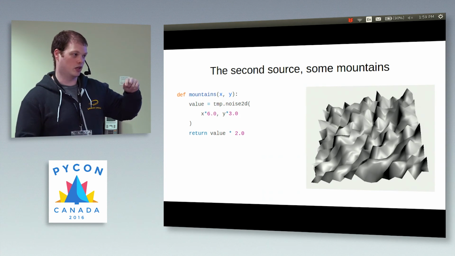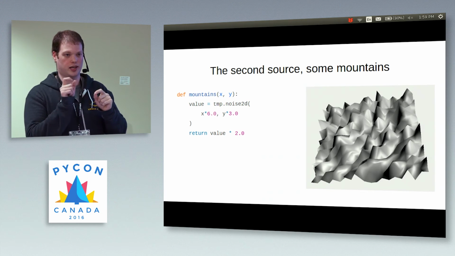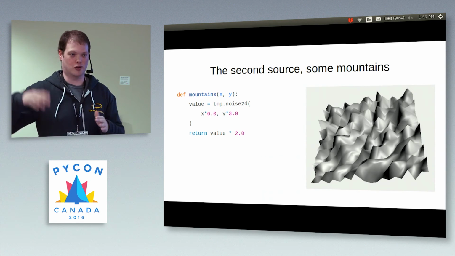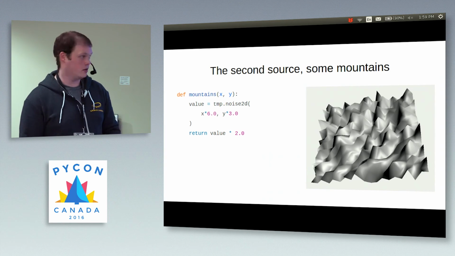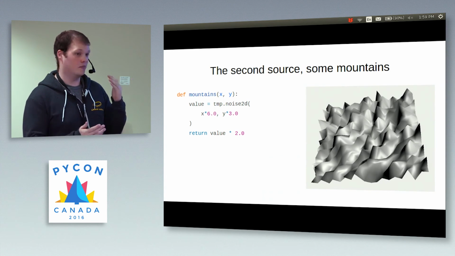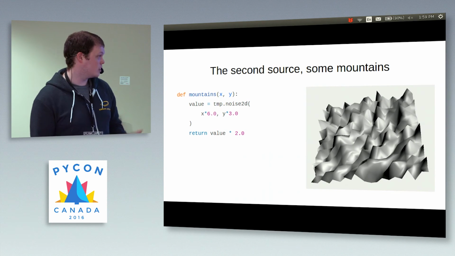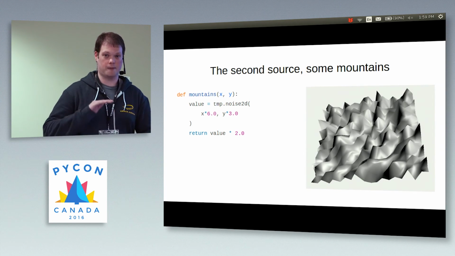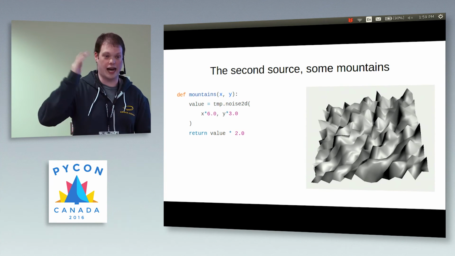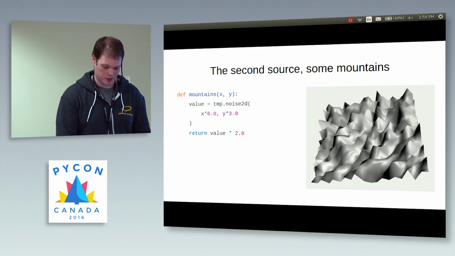And if you recall, the close things move slowly, far distances move more randomly. So by multiplying our inputs, we increase the frequency of the noise, as we did here to get more bumpiness out of the mountains. And then we're just going to apply a multiplier filter on the end so that the mountains are higher than what we would get from elsewhere.